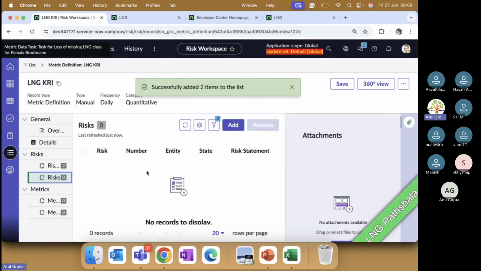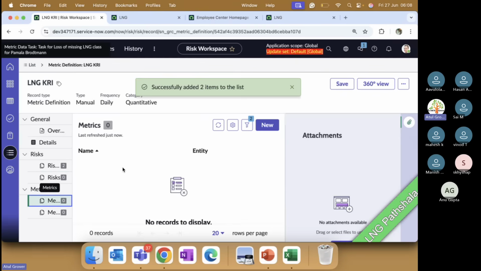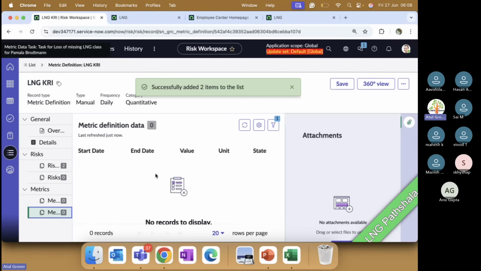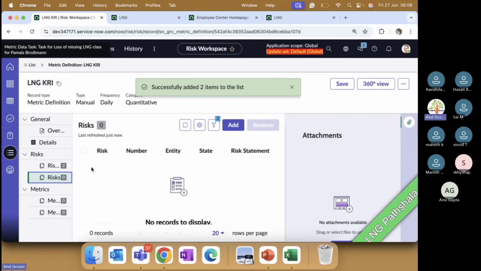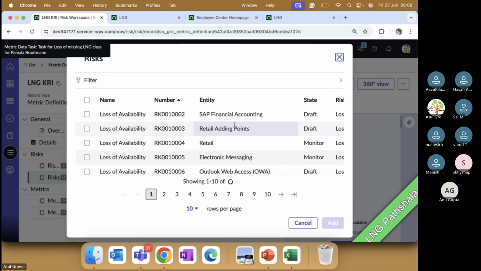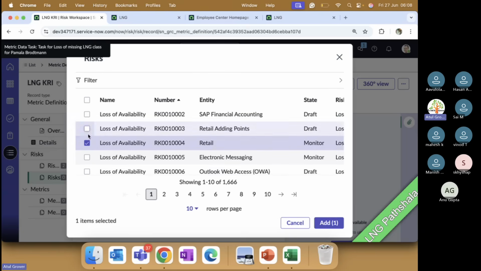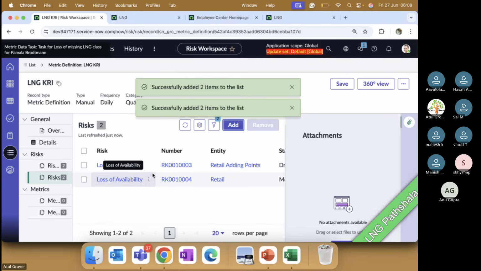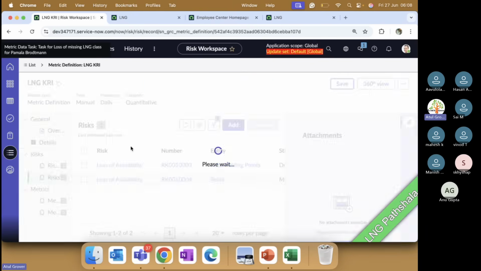What risk you want to add, and then you can go for the metrics and metric definition data, what you want to be collected. So in the risk statement, I want to go with loss of availability and this one. Save.